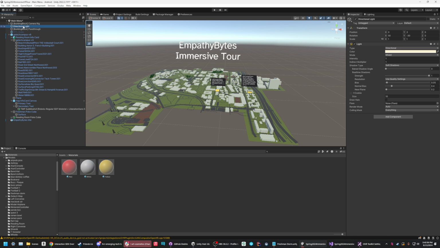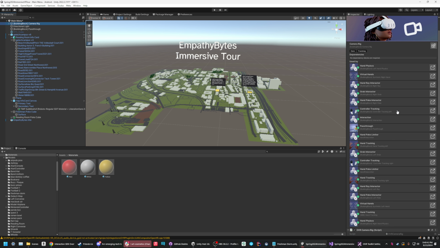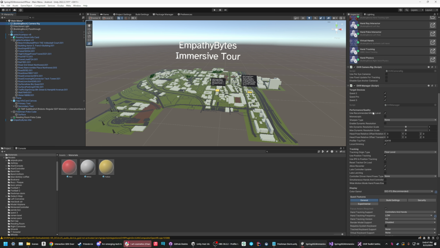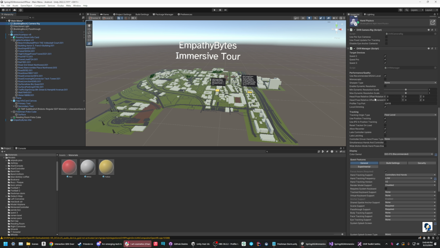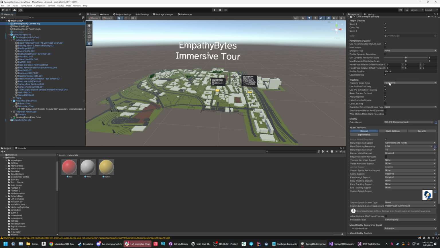So a little bit more about the Meta SDK. We can just click on this camera rig, which is kind of like the center of everything. We have all these building blocks here. This OVR manager script is kind of important because it'll do some configuration stuff. We have these boxes checked, so it supports Quest 2, Quest Pro, and Quest 3. We have some other options here which we don't really touch. Tracking origin type: most of the time you'll select floor level because you want it to align with the floor, and you don't want it to be inside of the floor if someone is shorter than you and you didn't account for that.